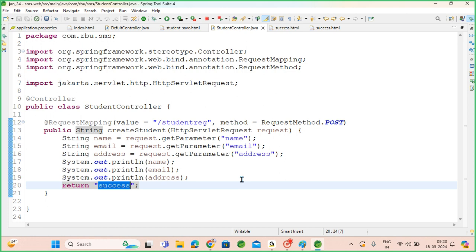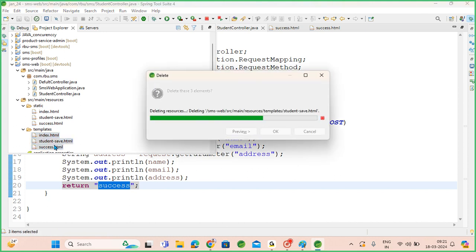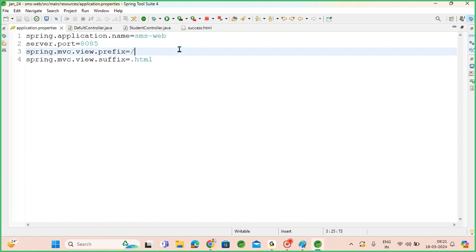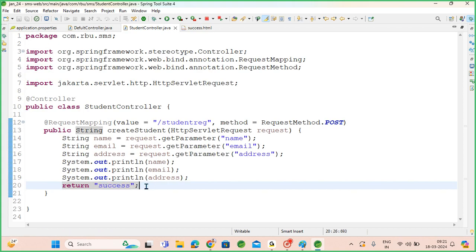Right. So we need to check why the post method is not able to return this. We have the same page in both locations, templates. Something missing here.